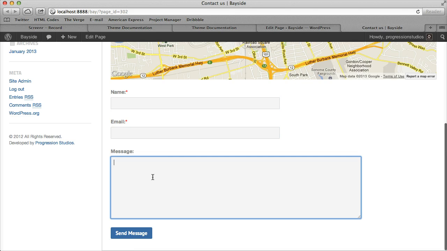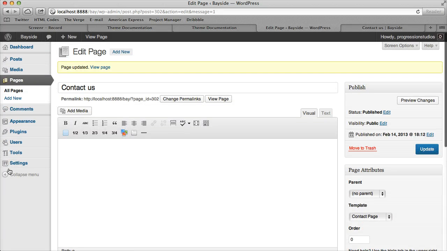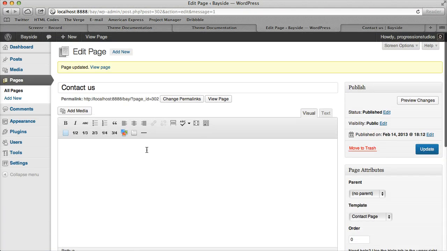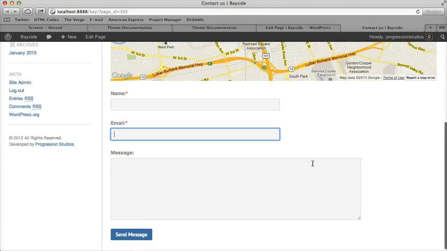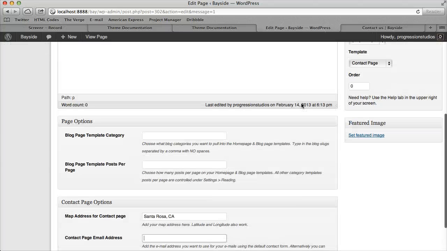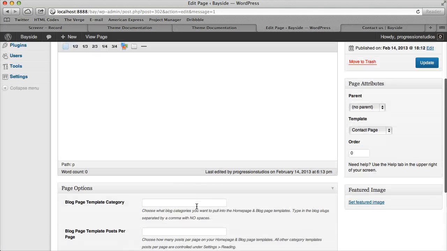And if you want more control over the fields of your email contact form, as we have noted under here, we recommend Contact Form 7. It's from WordPress.org. It's a free plugin, and it just adds this little contact form, and there's a whole documentation for that plugin. If you want to use that one, you would just hide this, and it's created by a short code. So if you want to have a different contact form, you can do so there, or use any other form of contact form as well. We just wanted to give you a couple options right off the bat.